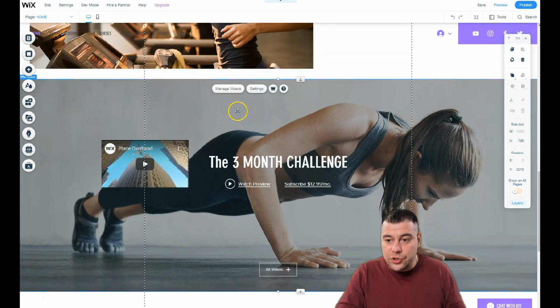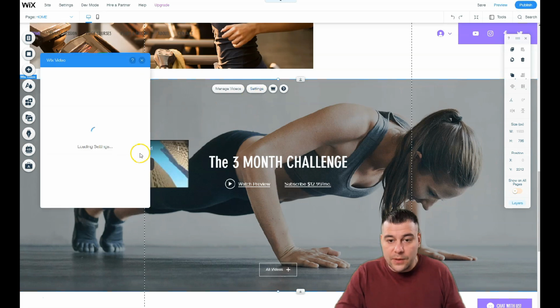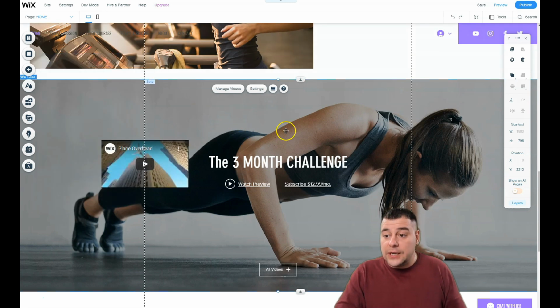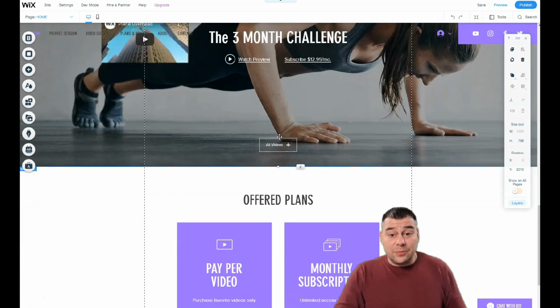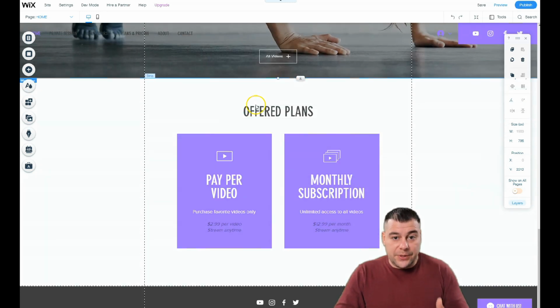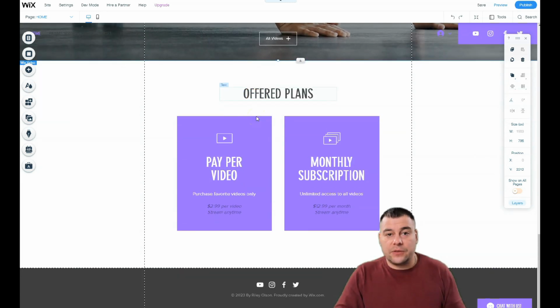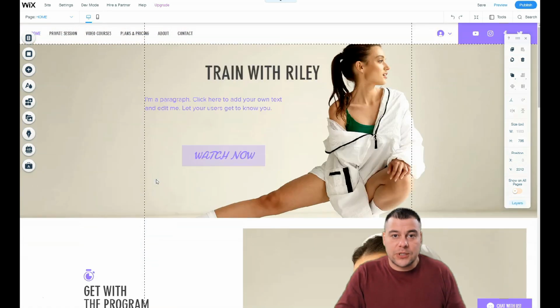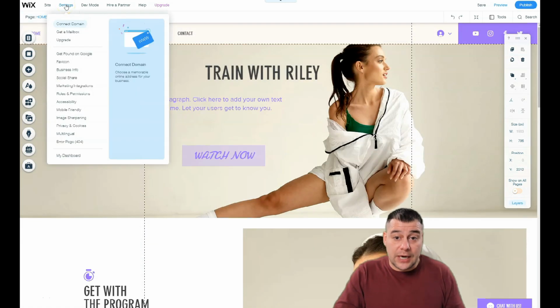You need to change things a little bit. You need to type in your own text. You need to make the calls to action. You need to fill in all the social media profiles with your actual social media profiles and go live with your site. But remember to check all the settings here.